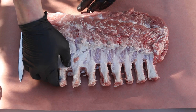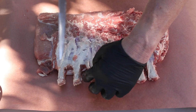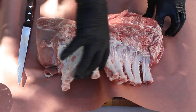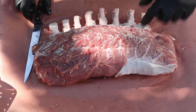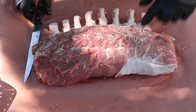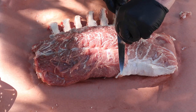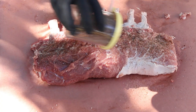So we have our pork loin rack here and I've removed the membrane. There was some meat in between these bones — I just cleaned that up to make it look pretty, because that's how we roll here at thebeardedhiker.com. Let me flip this so you can see the other side. You can see there's still a few knuckles or bone shards on here — you want to make sure you go ahead and get those off. You can run your hand and just feel them. The butcher missed a couple.